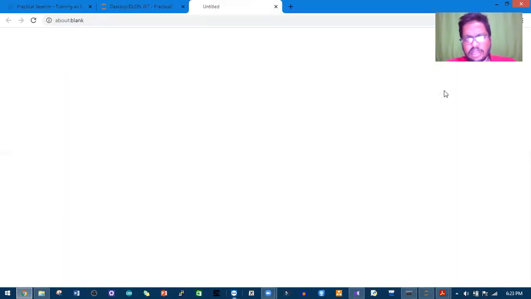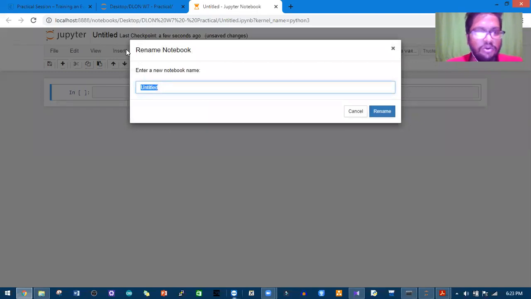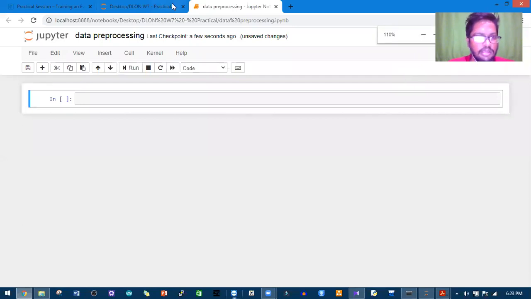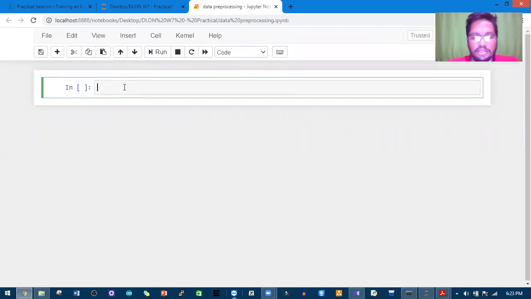Let me name it data pre-processing. Let me get the maximum space. Okay, so what I'm going to do is get the MNIST data set.